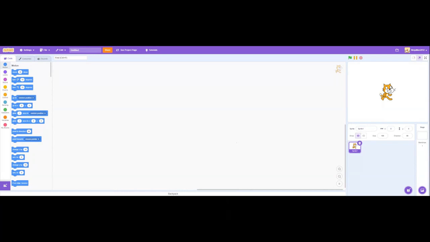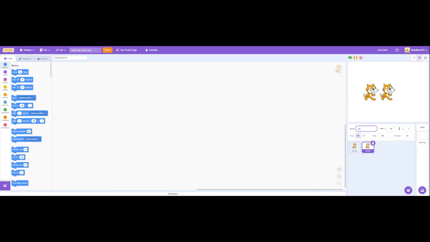Hello. Today I will be teaching you how to make a simple game that I like to call Catch Me If You Can. So first we're going to change the project name to Catch Me If You Can. And we're just going to duplicate this sprite over here. There's going to be two sprites. First let's make the simple sprite over here and we're going to name it Cat.